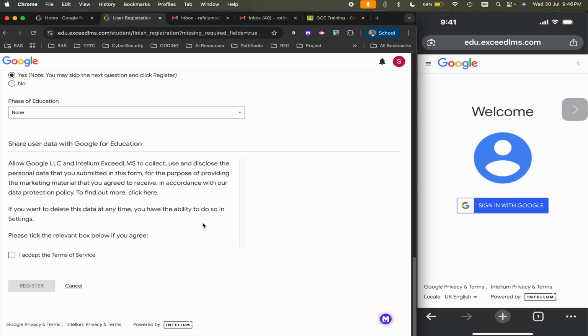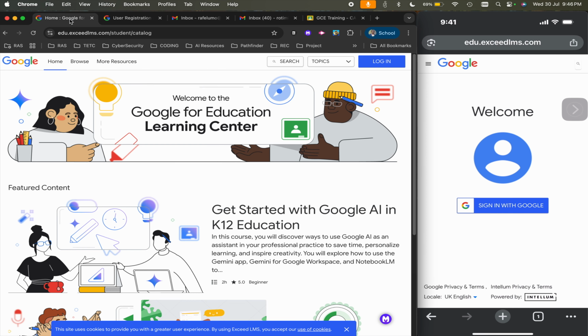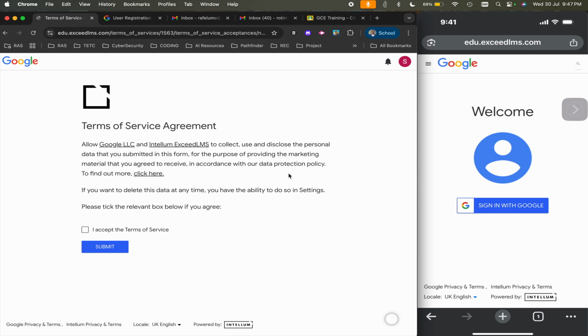Once you register, it brings you to a page, and that is where I will switch to an account that I have already signed up with, which is this. It brings you to this page. You would already be logged in. So now that I have had an account that I created, I will log in with that account, and you would accept terms and services.